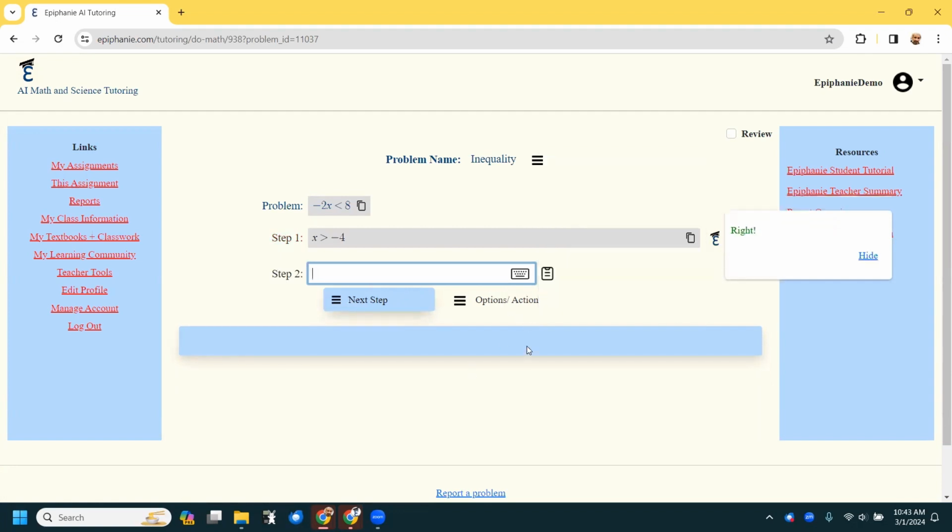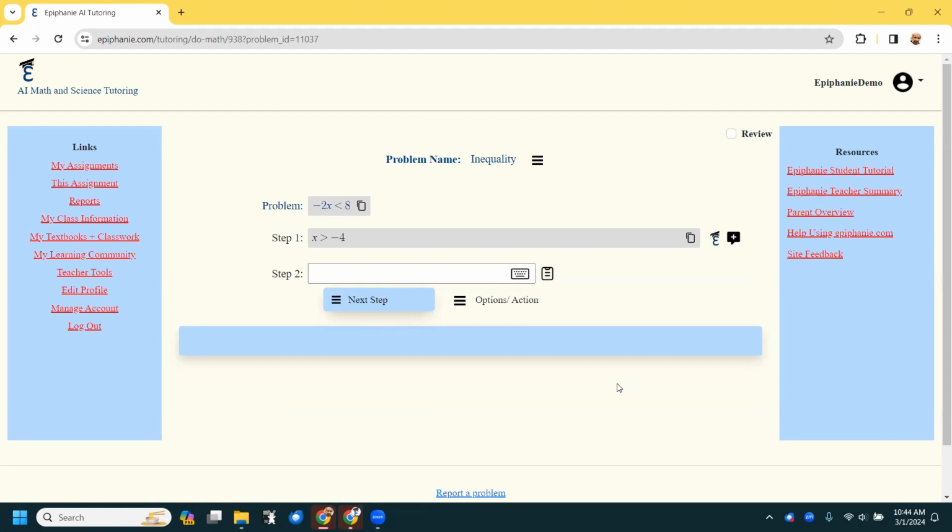That's what I meant. I want to add a note here, and that is Epiphanie is designed to handle any math constructs. You can enter anything that can be described in LaTeX here, which means that you can put math in here that we definitely cannot handle. You know, multivariable equations. You can enter partial differential equations, things that we would definitely have trouble with and not be able to provide advice on.